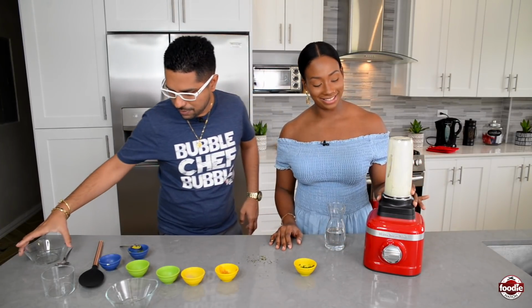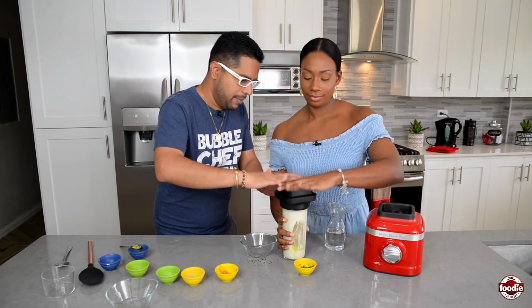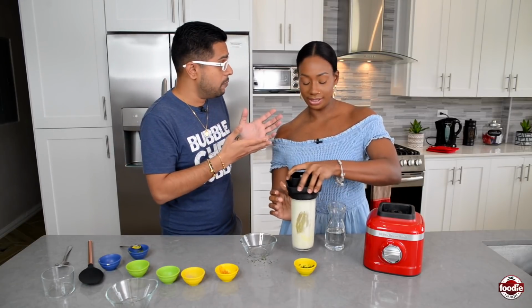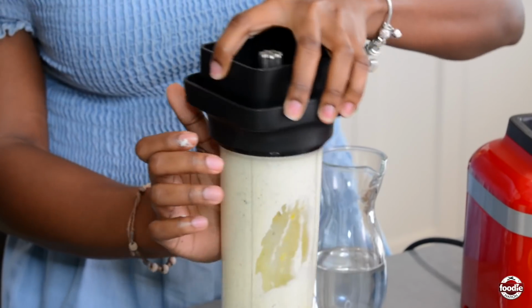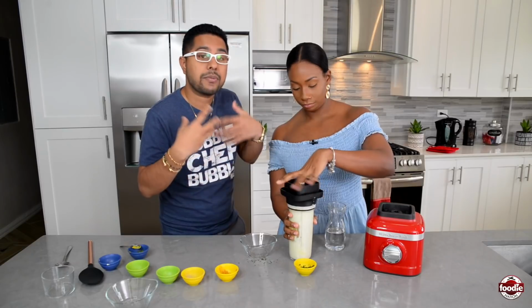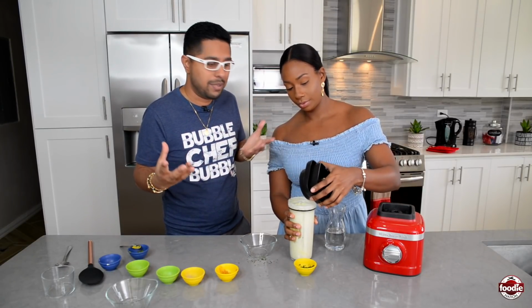So let me get, beautiful, let me get my dish here. And tap it below just to make sure. Yeah, because it's thick now. And as mentioned, when you put it in the chiller, it's going to get firm. Yeah. So homemade mayonnaise always has this beautiful consistency. It is fresh. It has no preservatives inside of it, no stabilizing agents.